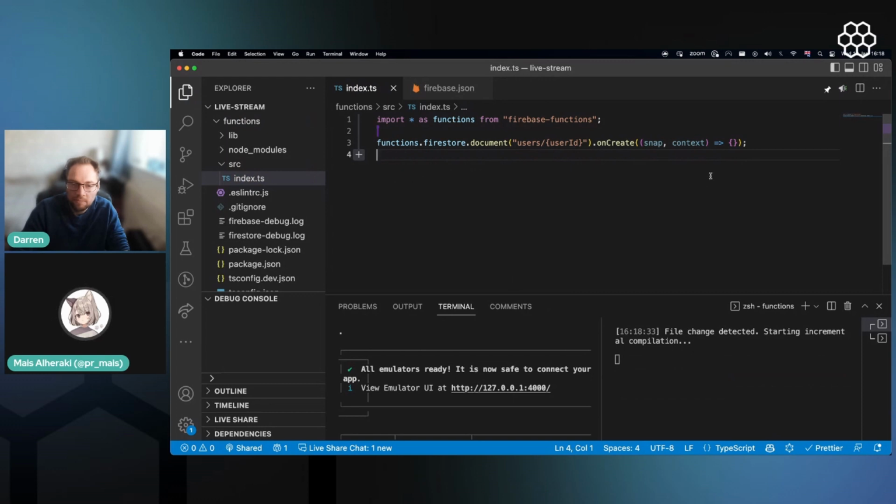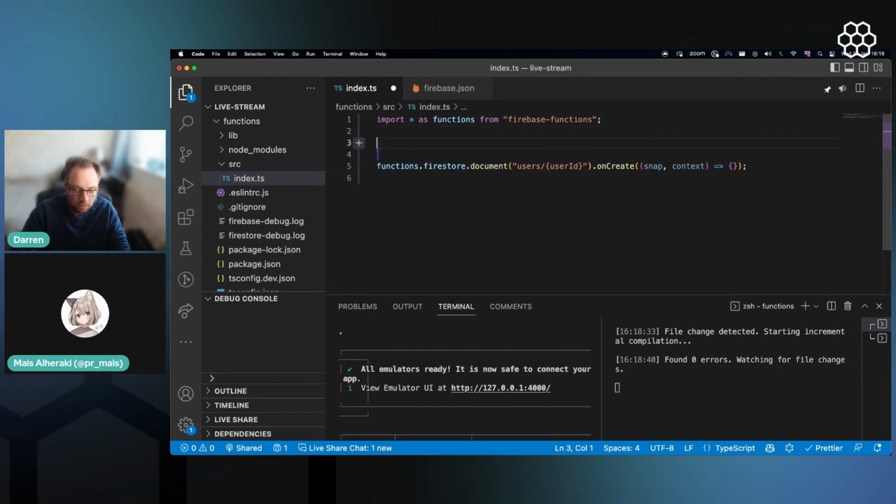Okay, so this trigger will basically watch a document. But let's change the path. We probably want to set a collection equal to something. Have we mentioned what we're going to be doing here? Do we want to do translation?